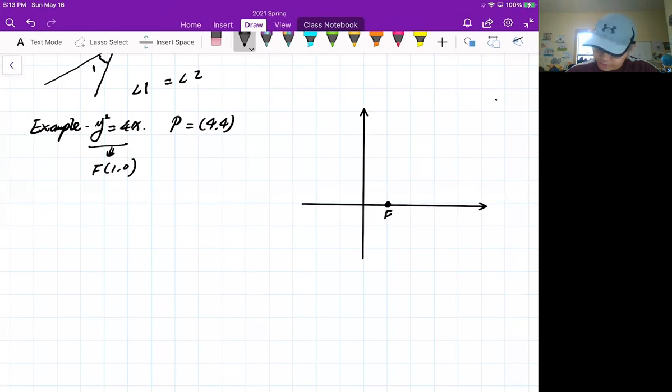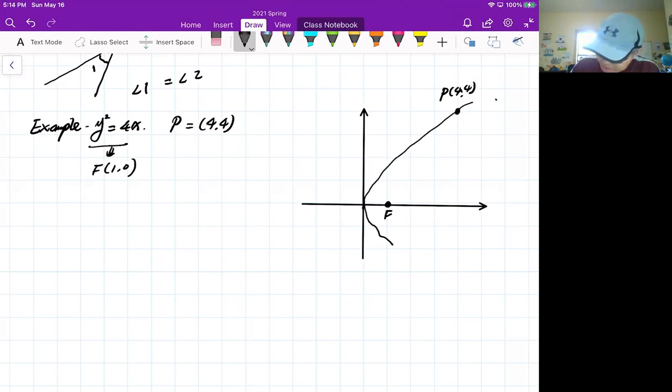And then if you draw, I'm going to count 1, 2, 3, 4 along each axis. I know that this is the point for 4. So this is the point P. P is at (4, 4), right? And if you double check that, if you apply x equals 4, y equals 4, this is actually on the parabola. All right, so suppose I got a parabola in this way.